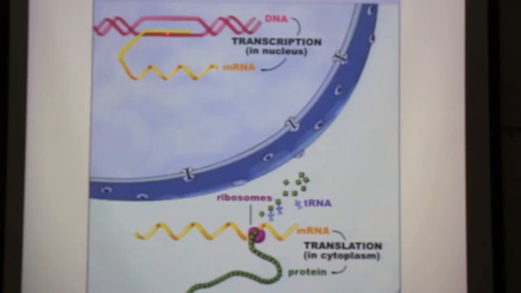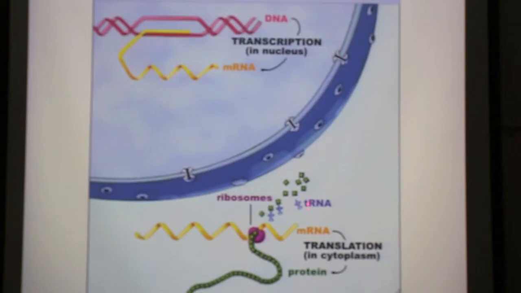You're only going to copy a piece of the DNA, and eventually that piece is going to be made out of a slightly different molecule than DNA, called RNA. This particular piece we're going to call mRNA, the messenger RNA. This all takes place inside the nucleus of a cell, and then that mRNA comes out and travels along, hooking up with ribosomes, which act as a meeting spot for the mRNA and this other kind of RNA called tRNA.